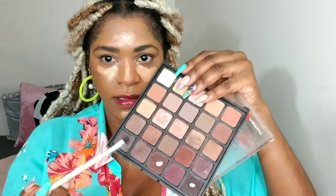So while this gets tacky, I am going to do my brows. I also have been doing my brows differently as well. So I'm brushing the hairs upwards using my trusty Morphe. What is this palette again? 25B palette. And I'm just mixing these two shades, this one and this one. One is a dark one, one is like a dark brown. I'm just lightly going over the sparse areas in my brows, which is mostly the tail end of my brow.